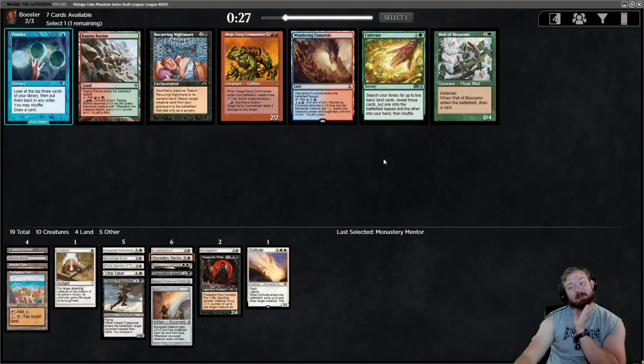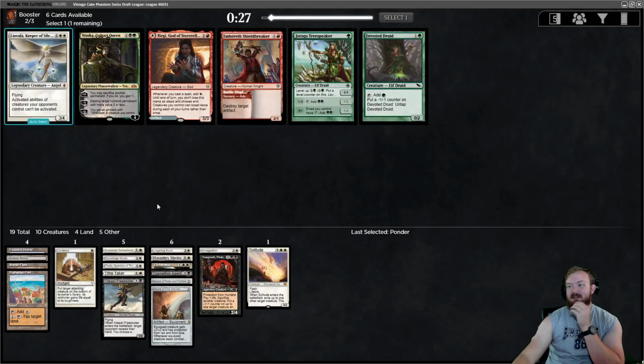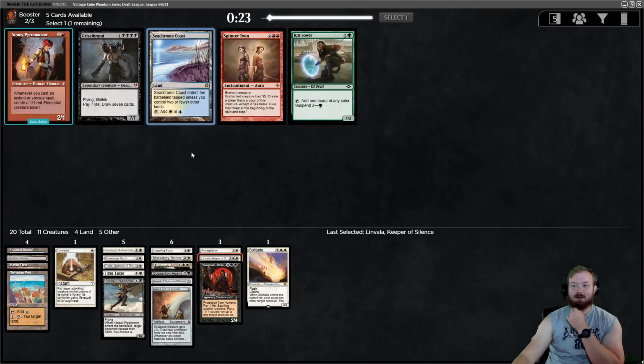I don't think I'd really play any of these cards. Probably would not play Recurring Nightmare. I'll put a Ponder in the sideboard, question mark. Linvala is a card we can play. Nobody is in green. Literally no one is in green. Seachrome Coast could help us splash something.